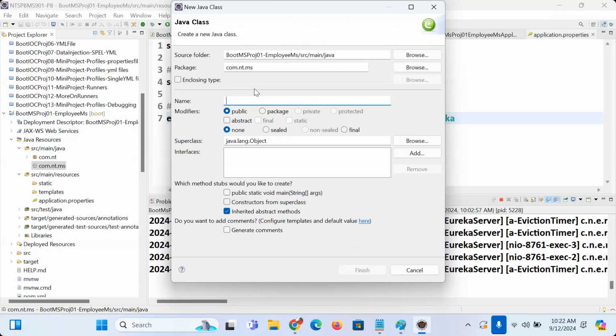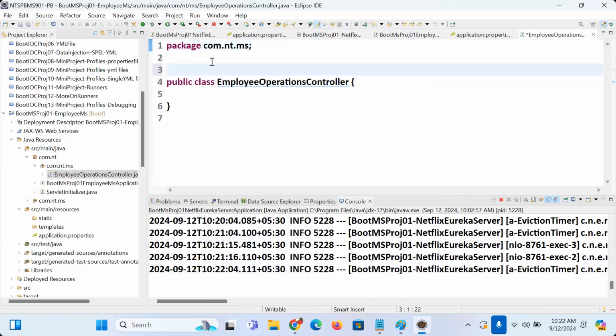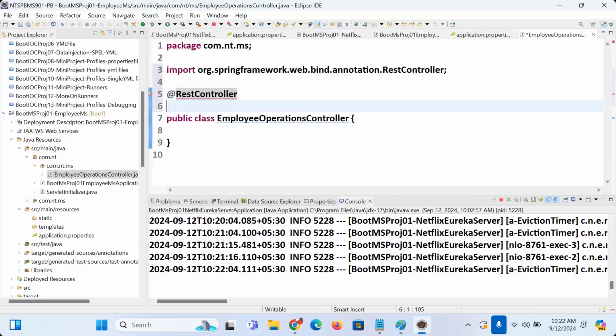What should I do for that? EmployeeOperationsController. If you want, you can make it REST also, not a problem. Okay, I have to make this one a REST controller.